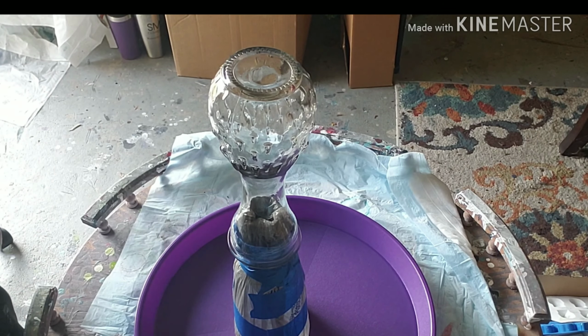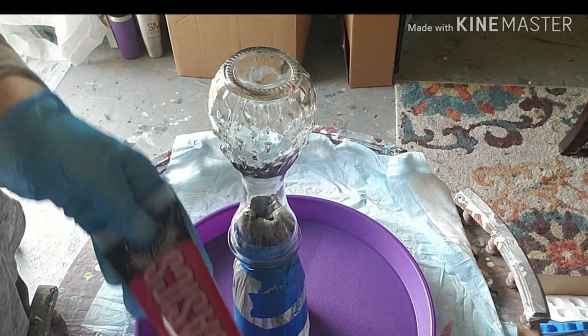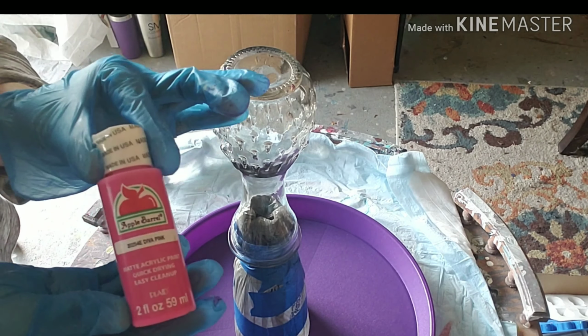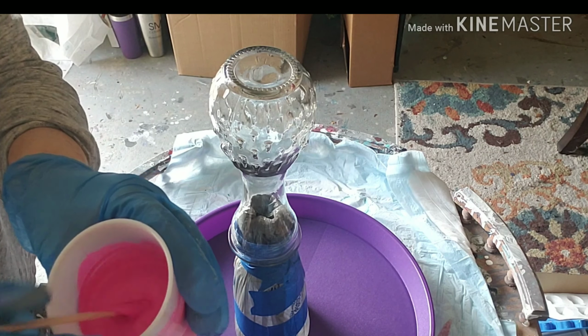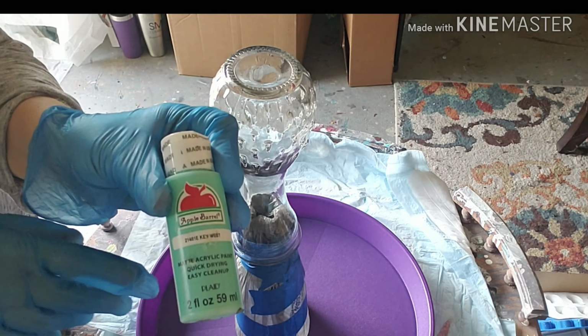And we are going to use Quinacridone Magenta, Liquitex Basics, and Diva Pink by Apple Barrel, because I love it. It's almost a neon. It's such a pretty color. Then the Key West by Apple Barrel.